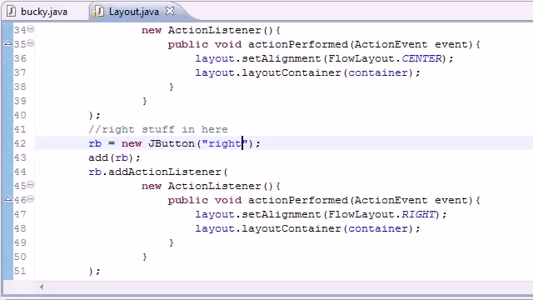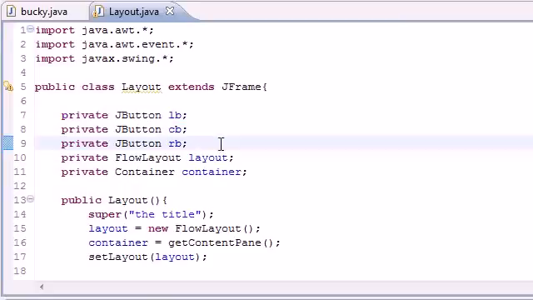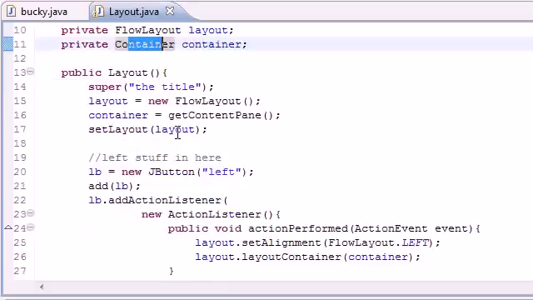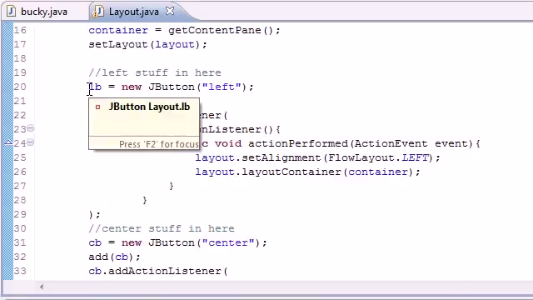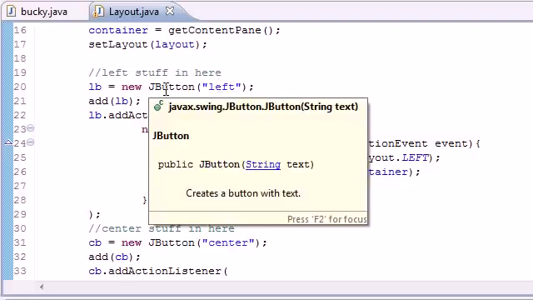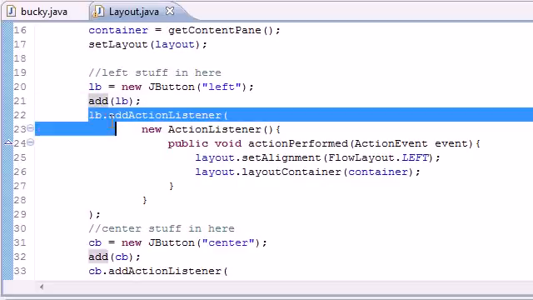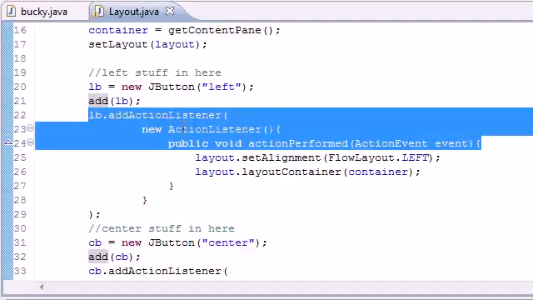And one more time, let's see how much time I have on my tutorial, about 2 minutes. So let me walk you guys through this. We created 3 variables for the buttons, and we actually created a flow layout and container object because we needed them. This is just housekeeping stuff for creating a window in your constructor. And let's just go over one of these. We set the left button variable equal to a button. Then we added that button to the screen, and then all of this pretty much is just saying, alright, what do you want to happen when you click this button?